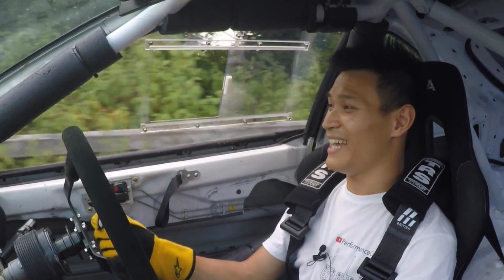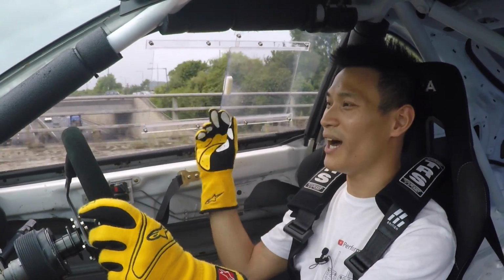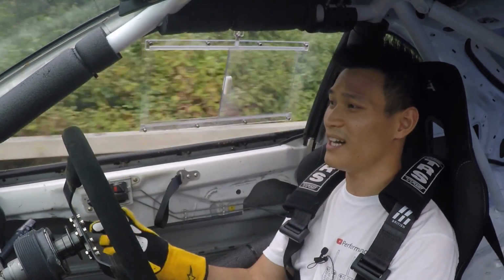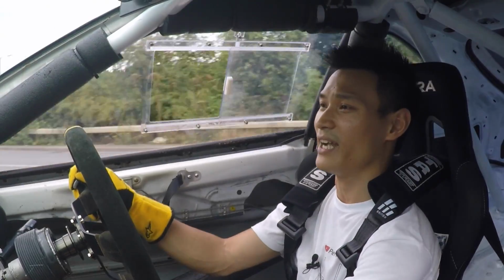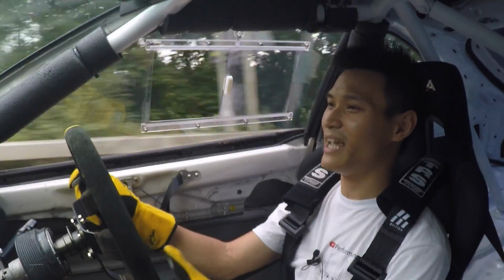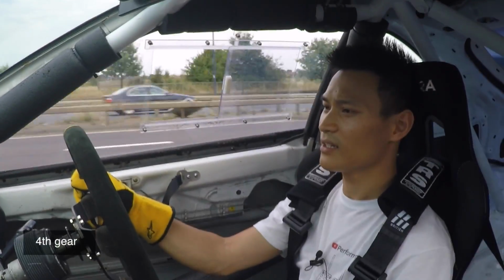It's very hot in here. Just having this perspex window, I have it full wide open now, but no air is coming in at all. I can turn the fan on, but you definitely won't be able to hear me. Anyways, I'll give it a try, and this is what it sounds like. It's super loud, you won't be able to hear me, so I'll switch that off and I'll just deal with the heat. Here we go.